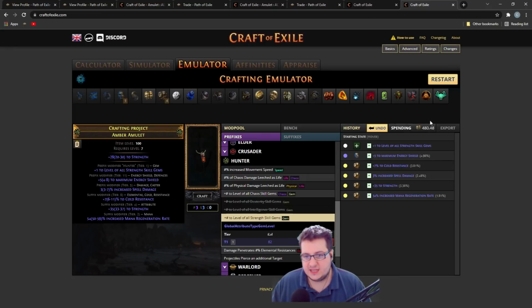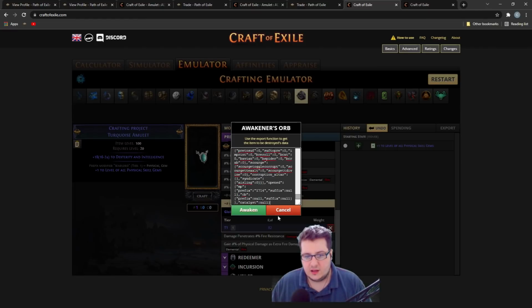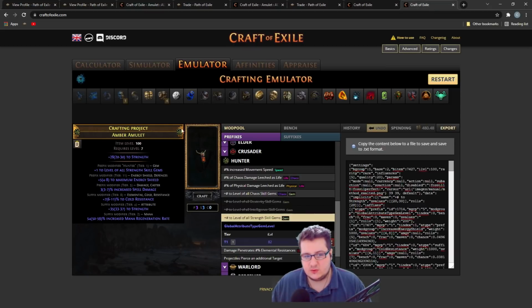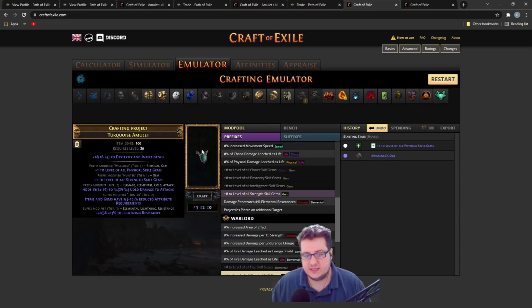So if you have something like this, you basically awaken orb now. I'm doing it on Craft of Exile, so I need to export the code, and I do awakener, and you do awaken, and now you have the 2 prefixes here, +1 fizz and +1 strength. When you awaken orb, always click on the bad base, which is this one, the hunter one, first, and on the good base last. So you click awaken orb, hunter base, warlord base.